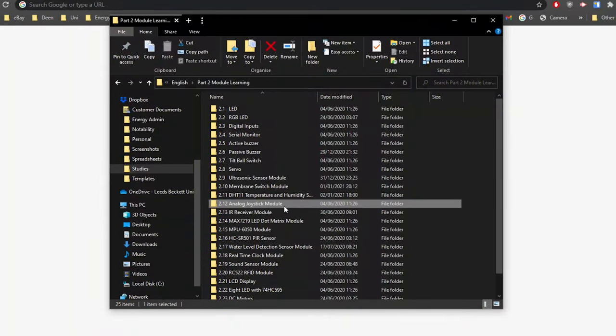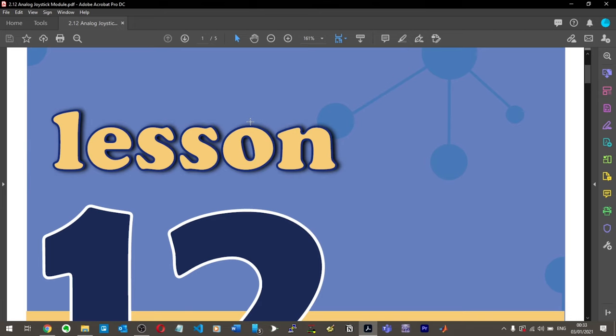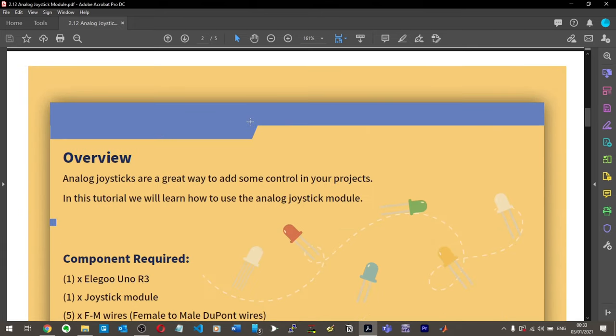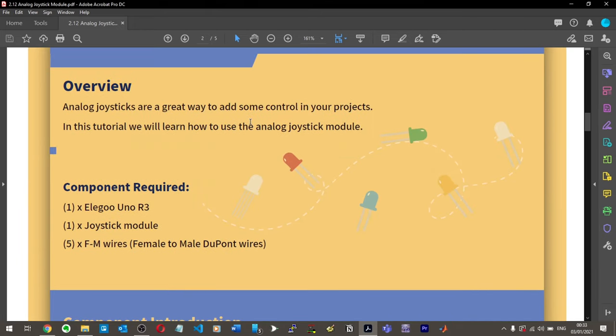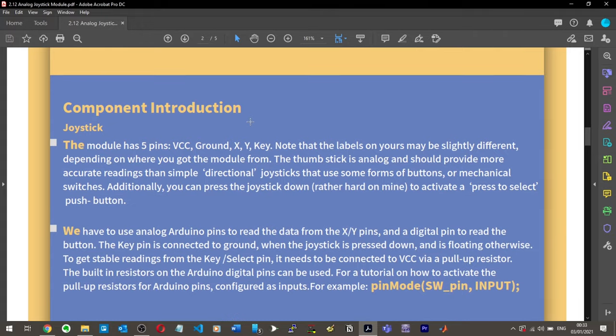So we get started now with the analog joystick module. In the last video we did the temperature and humidity sensor and that was a lot of fun, so I'm hoping to really enjoy this one. So analog joystick, I just have the idea that I'm going to make an Xbox controller. Okay, so analog joysticks are a great way to add some control to your project. In this lesson we will learn how to use an analog joystick module. So we just need a joystick, 5 female to male wires and the Elegoo Uno R3.